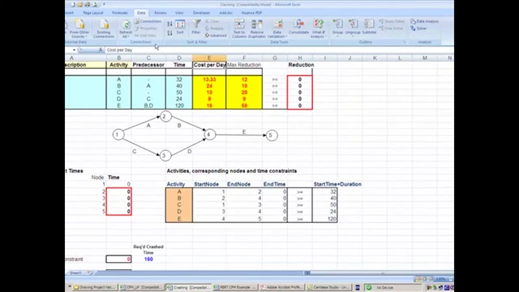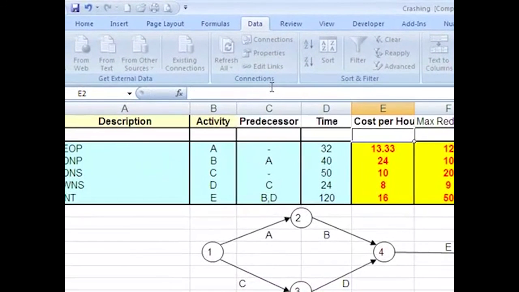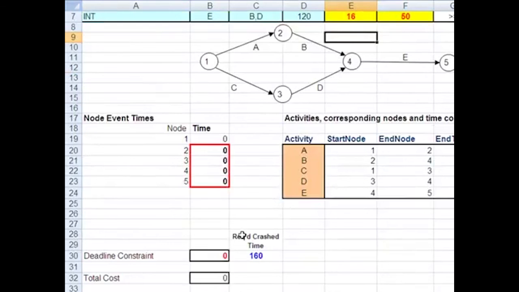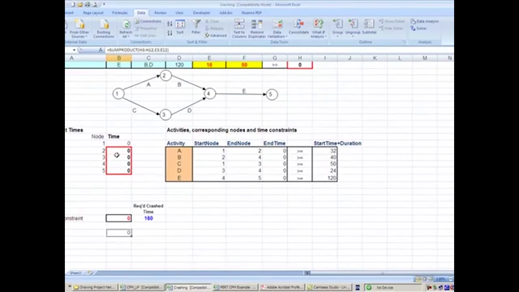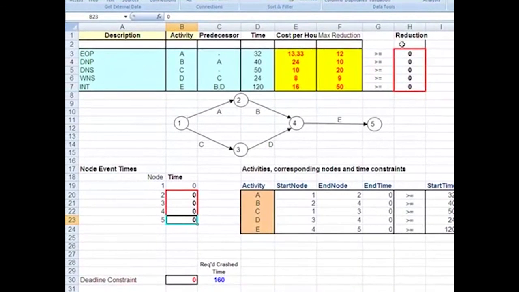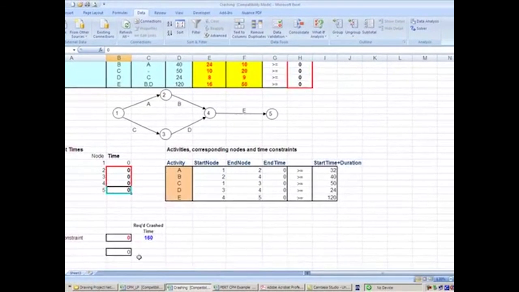I'm sorry, here should be cost per hour, since we are measuring the time unit in hours. Okay, initially we set all these decision variables to be 0. So you are seeing all these ending times and reductions to be zeros.